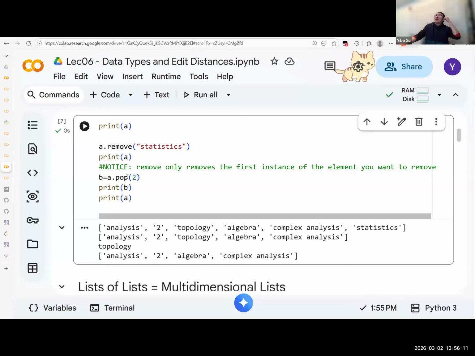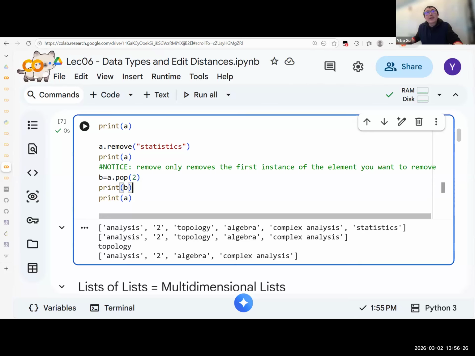It popped another element. Oh, it also removed the statistics again. Okay, so there's no statistics anymore. So yeah, you do realize that we are able to extract an element, which is the index 2, so 0, 1, 2, the topology is extracted.